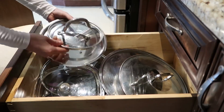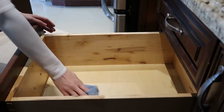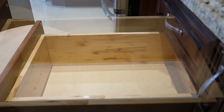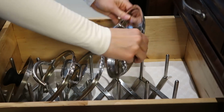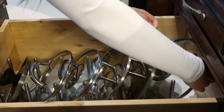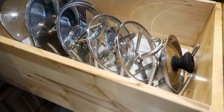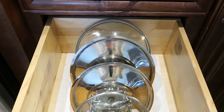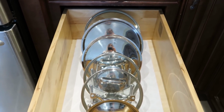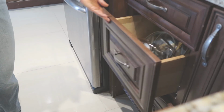I'm going to be placing this inside the drawer to organize this space. So first I'm going to empty it all out, really see how much space I have to work with, clean up the drawer a little bit so I can start fresh, and place my organizer in the drawer at its perfect size. It's great that you can size it to your needs, and just place all of the lids in each slot. And look how perfectly that closes. This made it so much easier to see everything in the drawer. I can get at all the different lids without the big crashing noise you hear trying to get through your items. This made it look like a little store in there, and I absolutely love it.